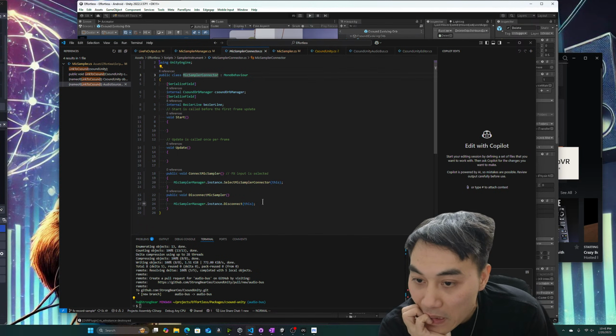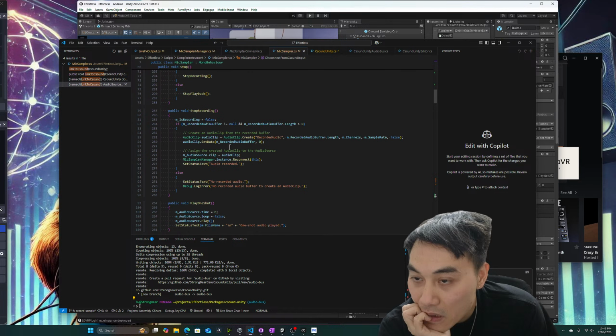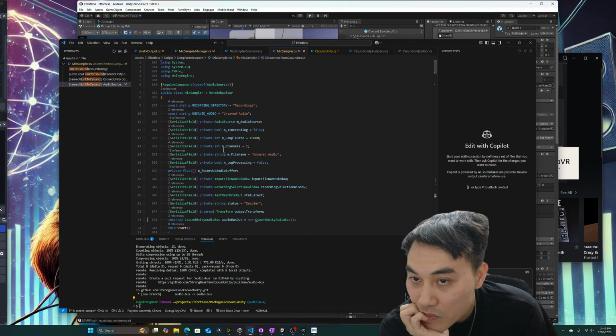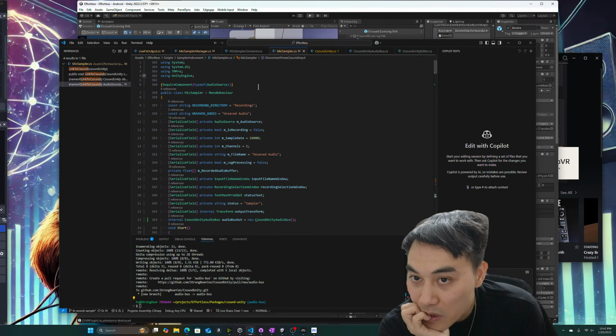My sampler connector, I think we should call it live audio input. Then we have live audio output, and the mic sampler is going to inherit from the live audio input, and maybe this mic sampler could be something else, not just mic sampler.